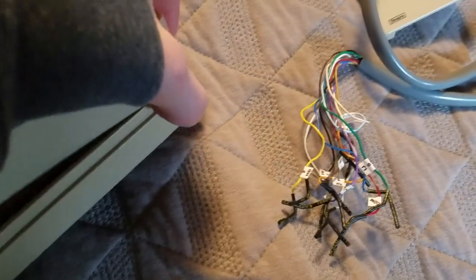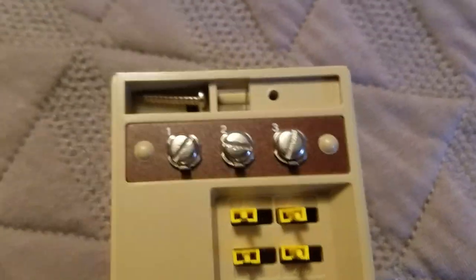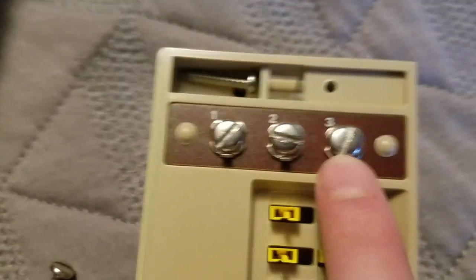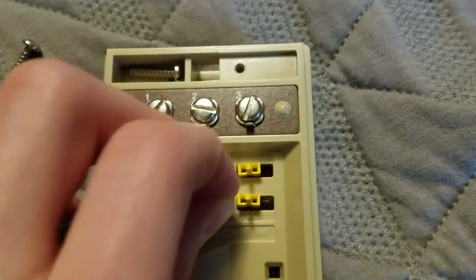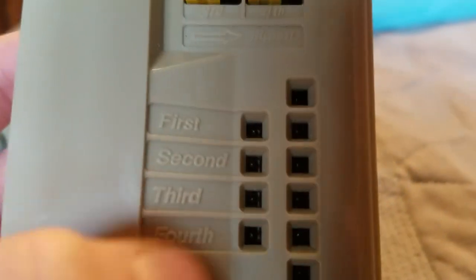Let's see if I can get this open. So we have these three terminals which hook to the opener. The first two are for just a regular opener, and the third is if you have an opener that you have to push twice to close. And then these are for repeating the numbers — so if you want to repeat number one and number three, you would move the little jumpers over to there. And this is where you set your code: first, second, third, fourth — that's the order of the numbers, and you can skip over one if you're repeating, which will give you an extra terminal.